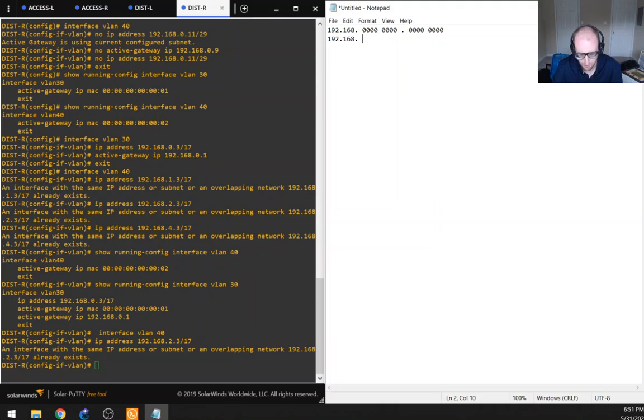Okay, so I'm cutting off it here, which is the slash 17. So we'll do a space there. Okay, and then we'll do dot zero there. So I've got two networks. I've got dot zero, and I've got dot one.